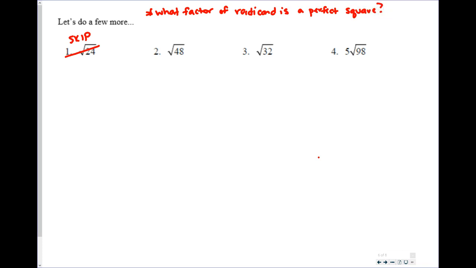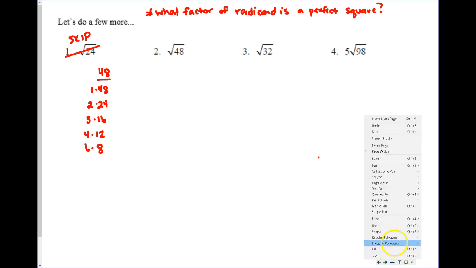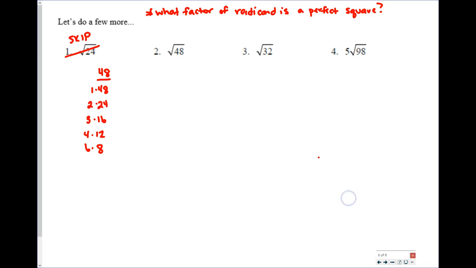Okay, with 48, that's kind of an awkward number, because with 48, these are the factors. I think 48, 2 and 24, 3 and 16, 4 and 12, 6 times 8. So these are my factors of 48. Now I know a big struggle you guys have is trying to find these factors. So I'm going to look at this big list here, and I'm going to figure out which ones are my perfect squares. 4 is a perfect square, and 16 is a perfect square.